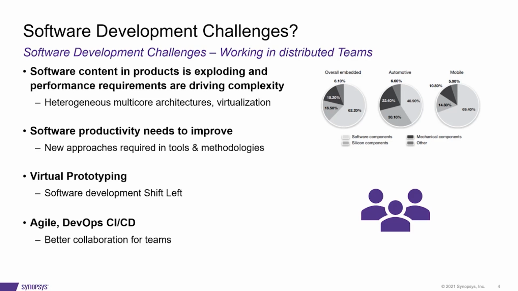Many new development strategies such as Agile, DevOps, and of course continuous integration and continuous deployment have also been introduced to address this problem. But to make an impact, virtual prototypes must be both fast and efficient for software debug and also integrate well with the latest development techniques like continuous integration.